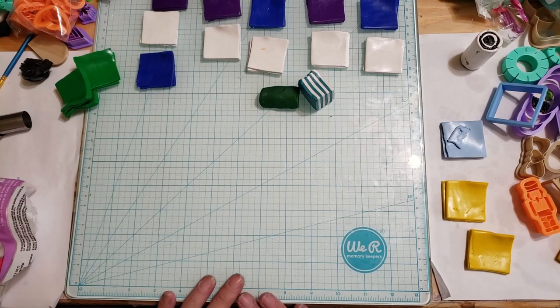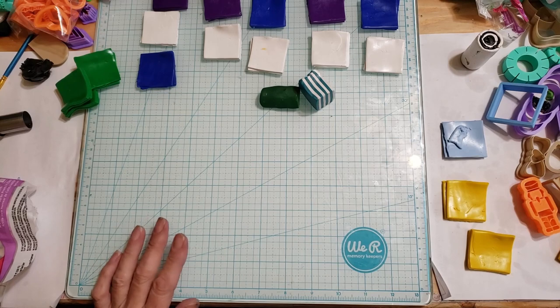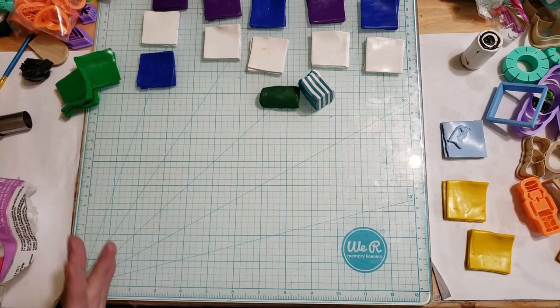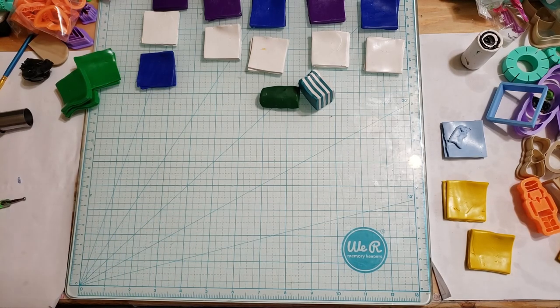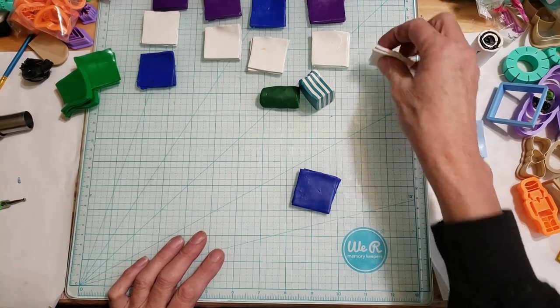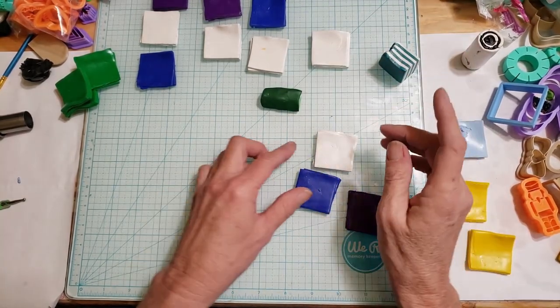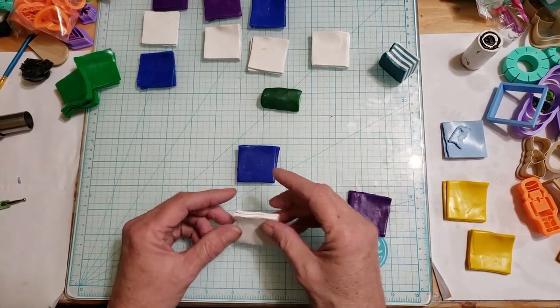We did our giveaway post this morning and now I'm in here trying to figure out what to make. It's horrible — my mind is still on cutters from this weekend and hasn't switched over to patterns. So I'm going to do something simple: I'm going to use ultramarine and white and purple. I've got all kinds of different setups here, so I'm going to do a cane with three colors.